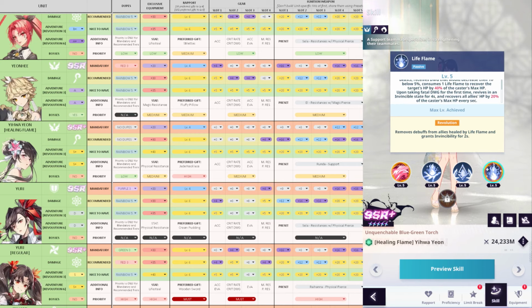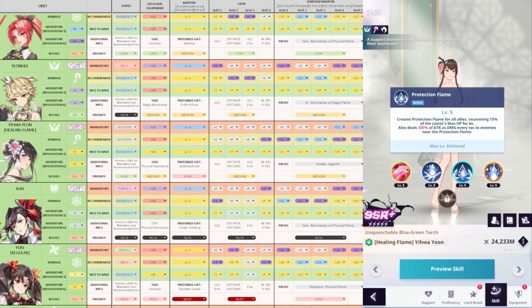And if she takes fatal damage, if Yihwa dies, for the first time, she's going to revive in an invisible state for 4 seconds and recover all allies' HP by 20% of the caster's max HP every second. This is pretty good. You have a cheat death, and it's pretty solid, I would say. Really good skill.